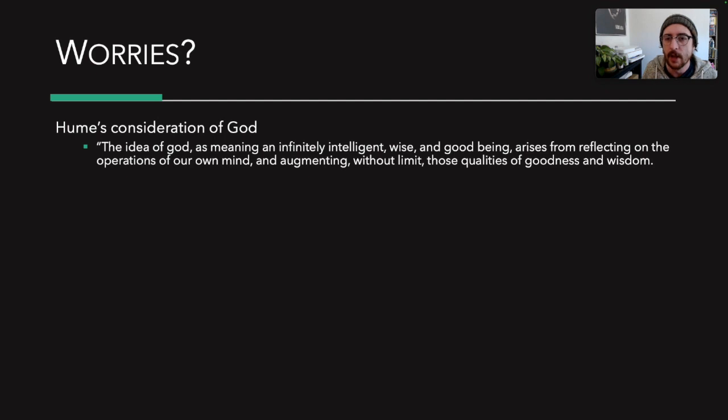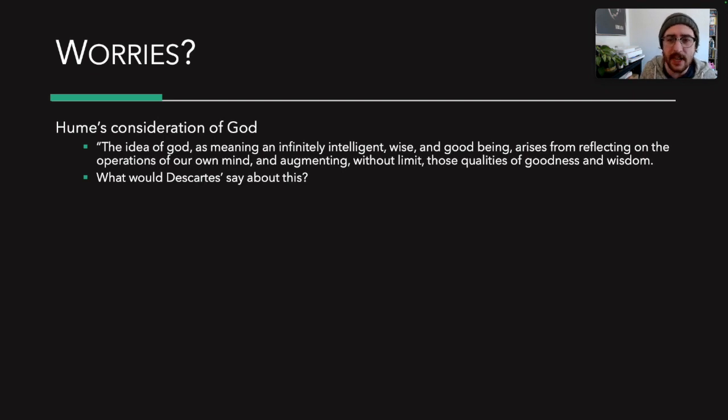goodness and power, and then we just take that idea of power in our own mind, that idea of knowledge in our own mind, we add more knowledge, add more power, without limit until we get the idea of an infinitely intelligent, wise, and good being. So we can appeal to the experiences of our own mind to get these simple ideas and then build them into this complex idea of God.